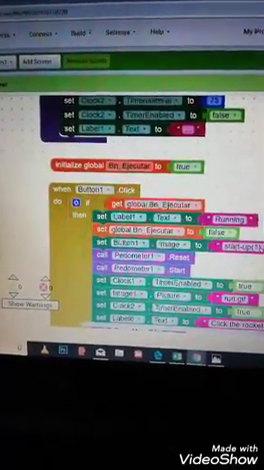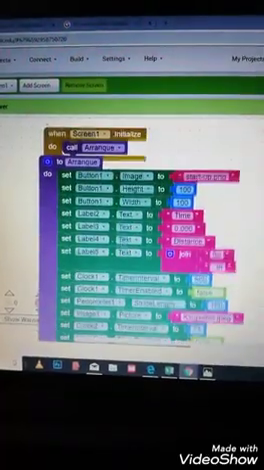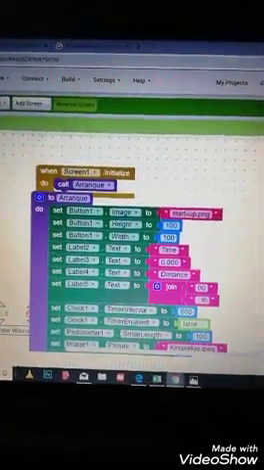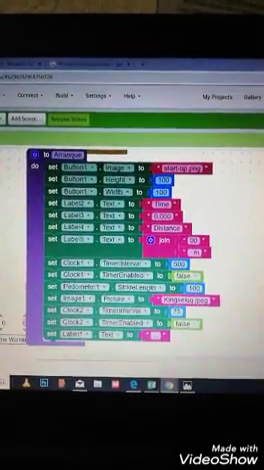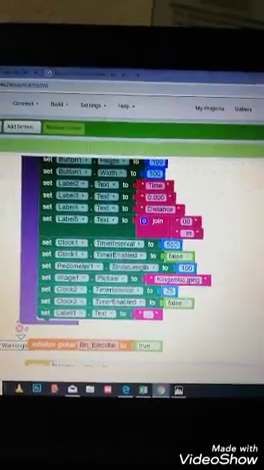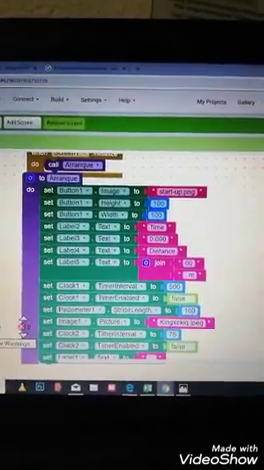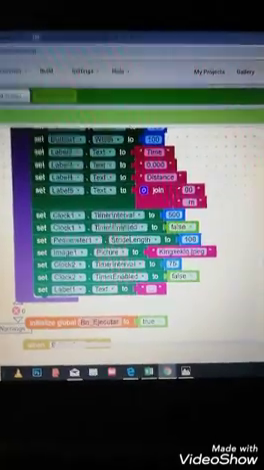So here are the blocks. Basically, here is the procedure, and the procedure is called arranque. When the screen initializes, all this happens: the image pops up, the height and the width are arranged, all the texts in the arrangements are placed, and the time intervals are set to false.